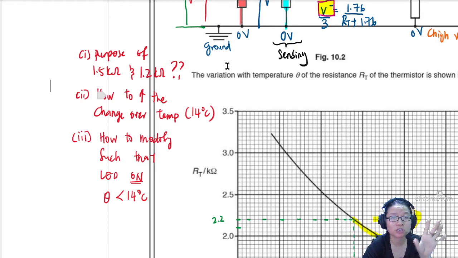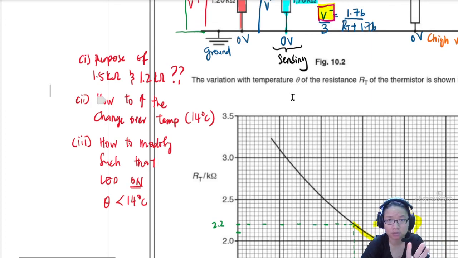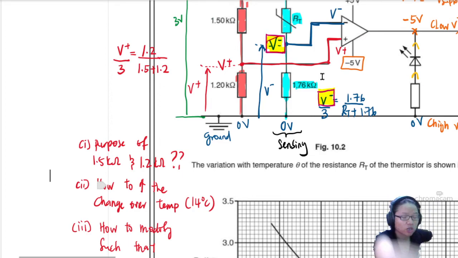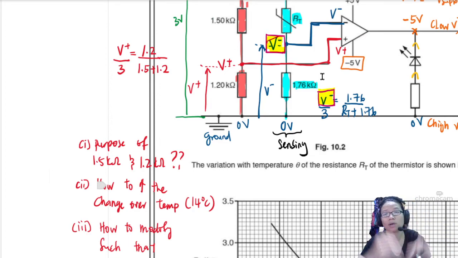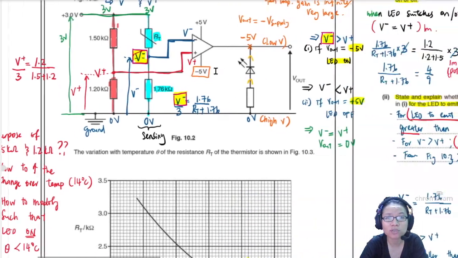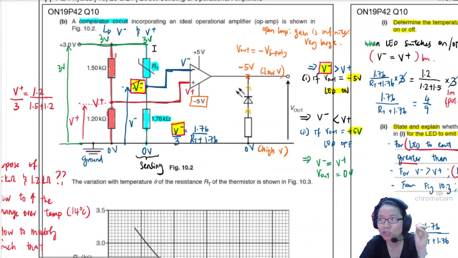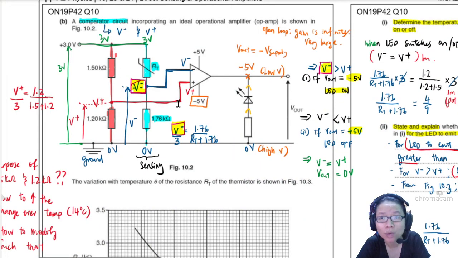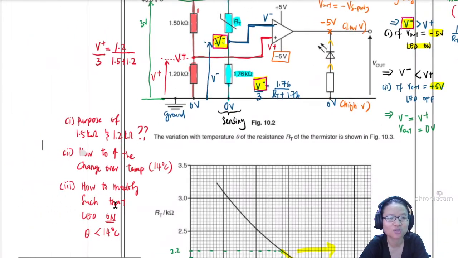All right, just to make sure you understand the circuit. Take some time to think about these questions, because if you really get the circuit right, you can change the resistor connection depending on what you want. You can hack the circuit. This is basically what we're doing: looking at every single component, trying to understand its purpose in the circuit and trying to hack it based on what we want. Let's say you want to troll the person doing the experiment. You want this to turn on when it's cold, not hot, just to troll people. April Fool's Day. So what are the changes that you can do?